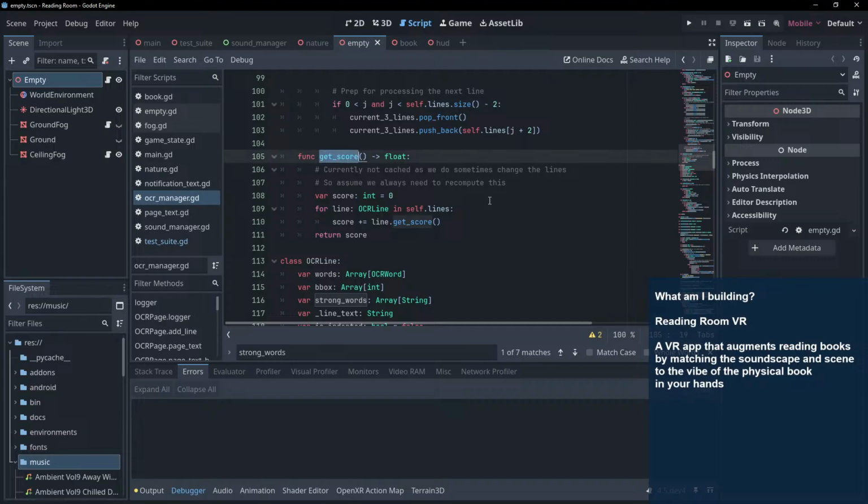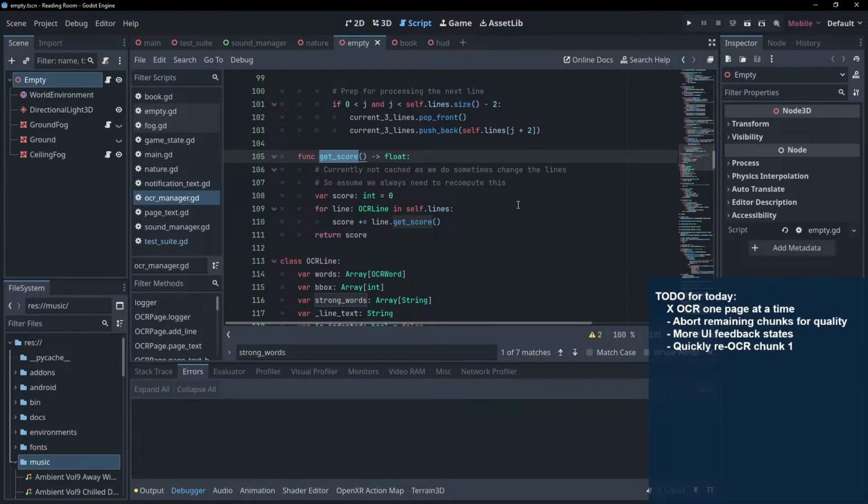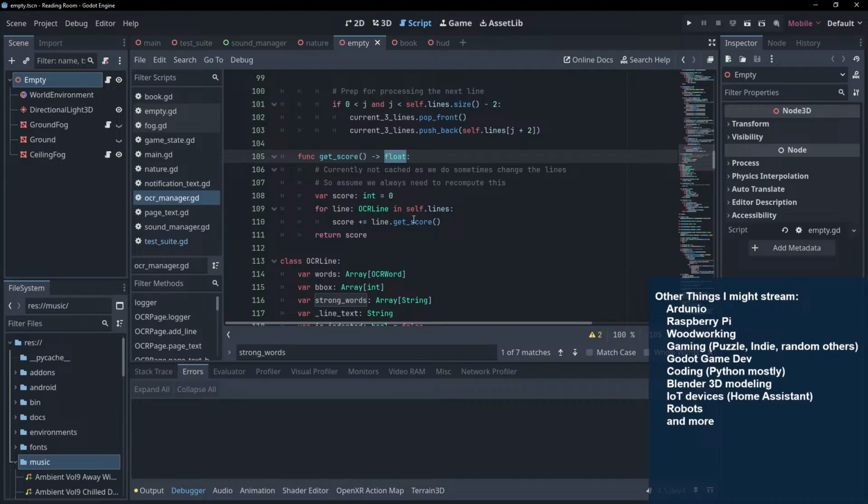So now get score here. It returns a float. It's an integer. Score is an integer, but it's returned as a float. I'm surprised I didn't get yelled at for this.